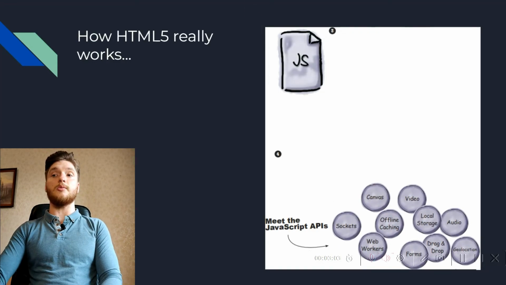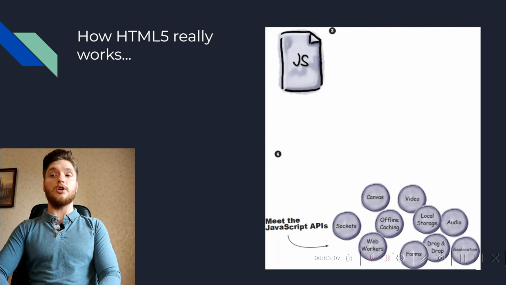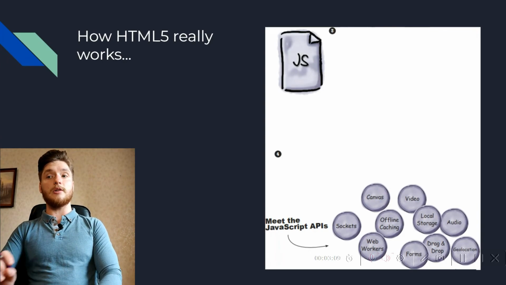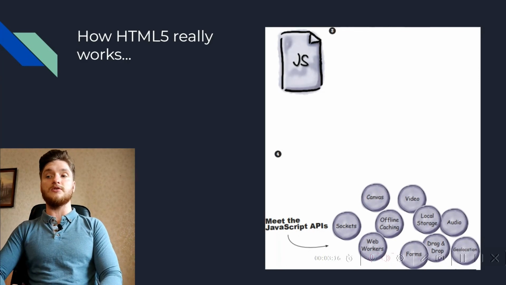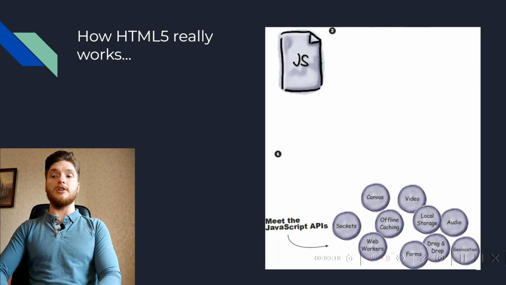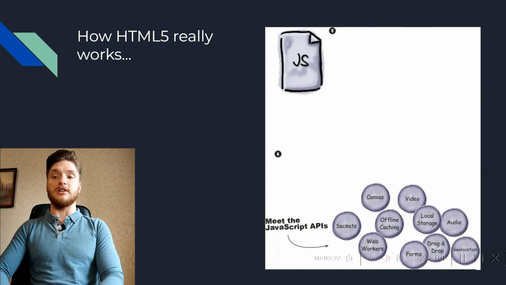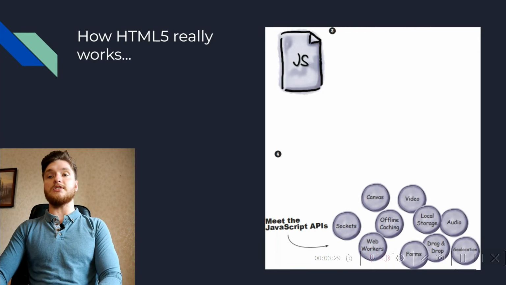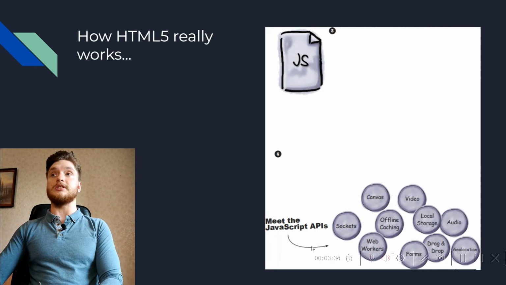While the browser is loading your page, it's also loading your JavaScript code, which typically begins executing just after the page loads. Using JavaScript, you can interact with your page by manipulating the DOM, react to user or browser-generated events, or make use of all the new APIs. And JavaScript interacts with your page through the DOM.